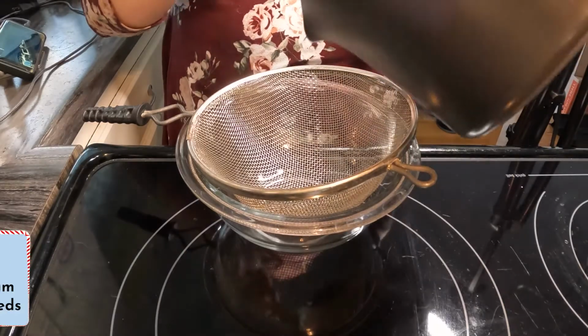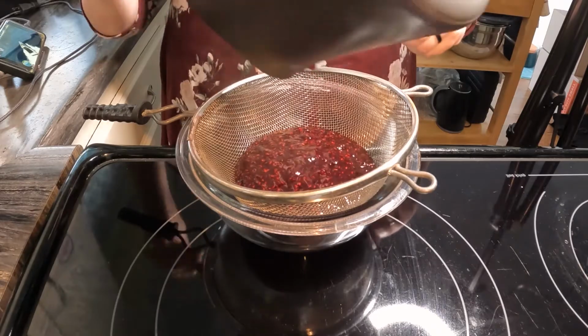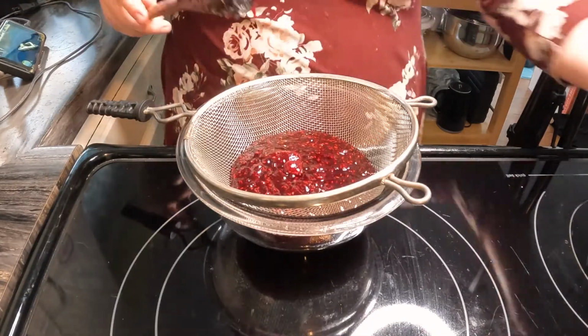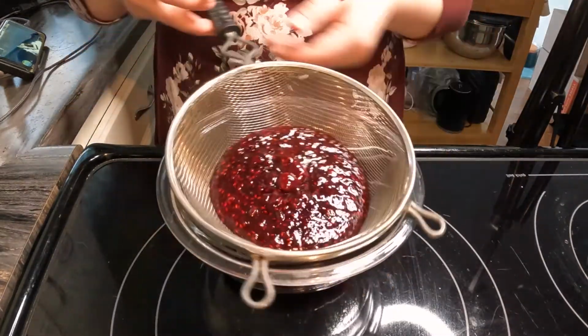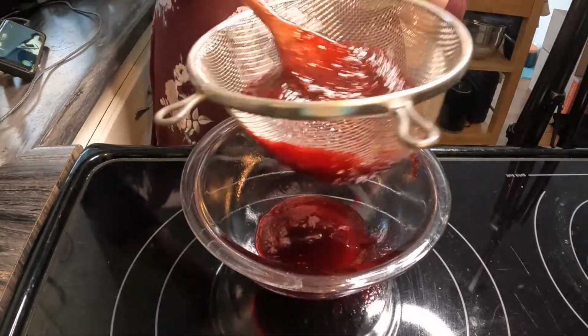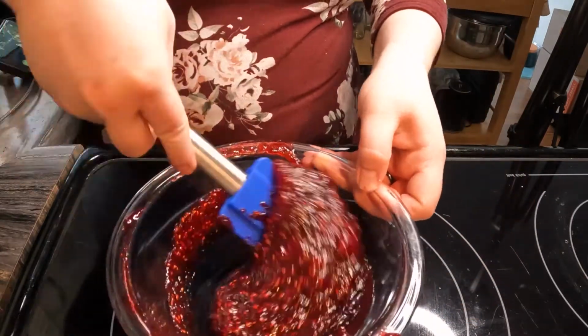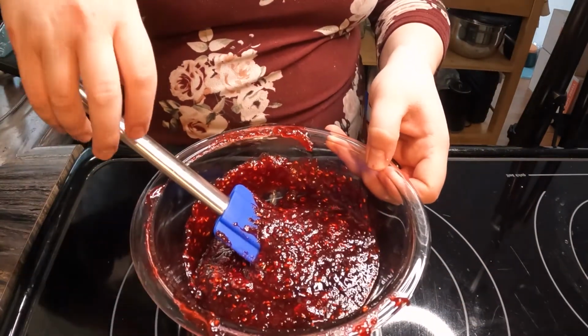it's ready. Optionally, you can strain your jam through a fine mesh strainer to help get rid of some of the seeds. Obviously, some of the seeds are still going to seep through, but this is just a nice way to make it a little bit better consistency. Let the jam come to room temp or chill it until it's ready to use.